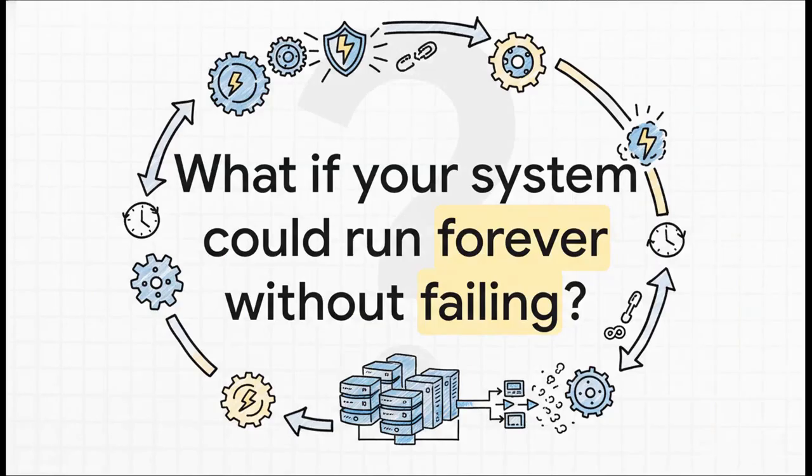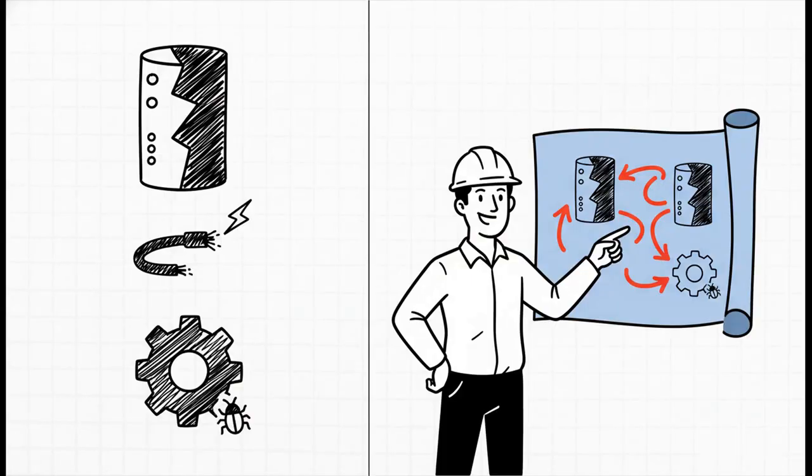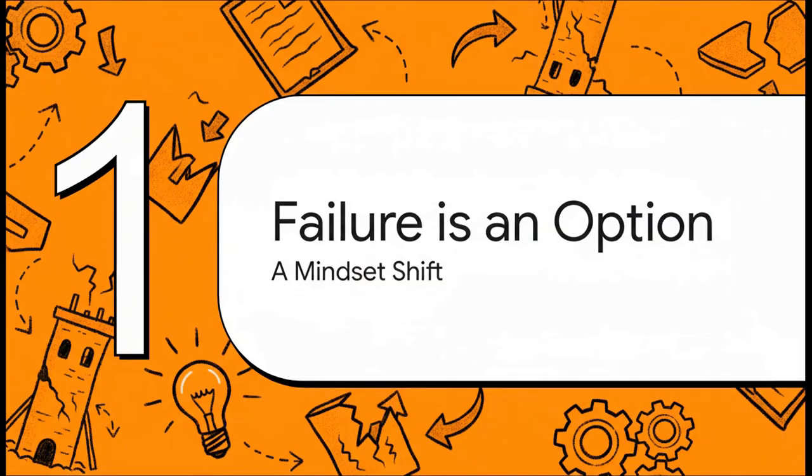So let's kick things off with a big what if. Just picture it for a second. What if that system you use every single day, or the one you work on, could just run forever without a single hiccup? Yeah, the hard truth? It can't. That's just reality. Hardware fails, networks get weird, and hey, software has bugs. So the best engineers out there, they don't even try to prevent failure. Instead, they plan for it. They design for it. And that right there, that's our first big idea.